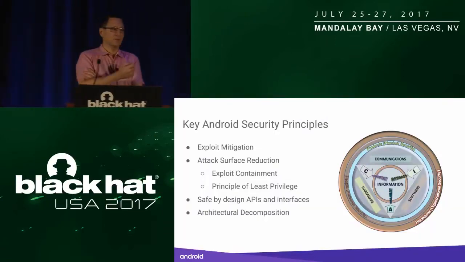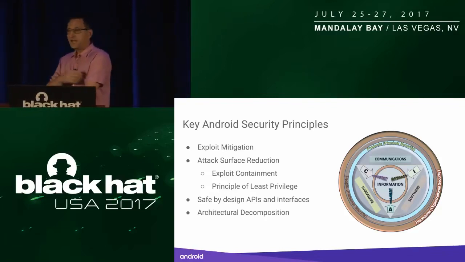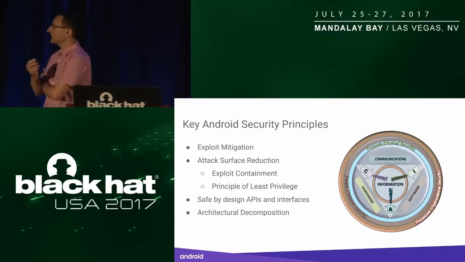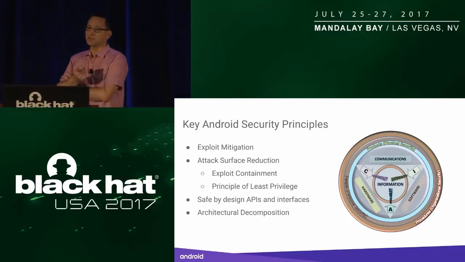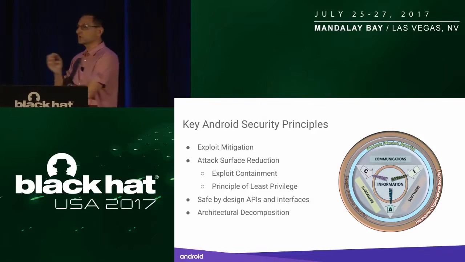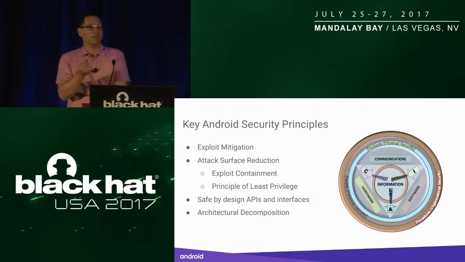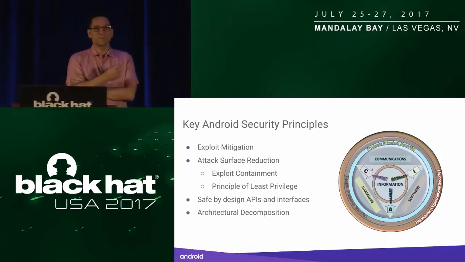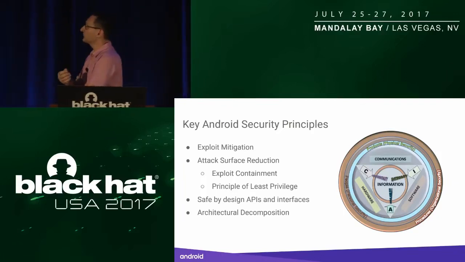The Android platform employs a very classic AIC model. AIC, for those of you who aren't familiar with it, stands for availability, integrity, and confidentiality. As I've mentioned, it's our goal to make sure that all user data remains private. All application data remains private. You should be able to trust your most sensitive healthcare information secrets to Android.